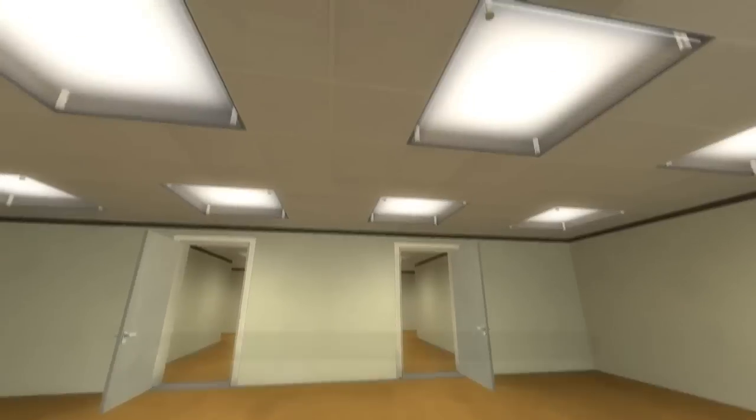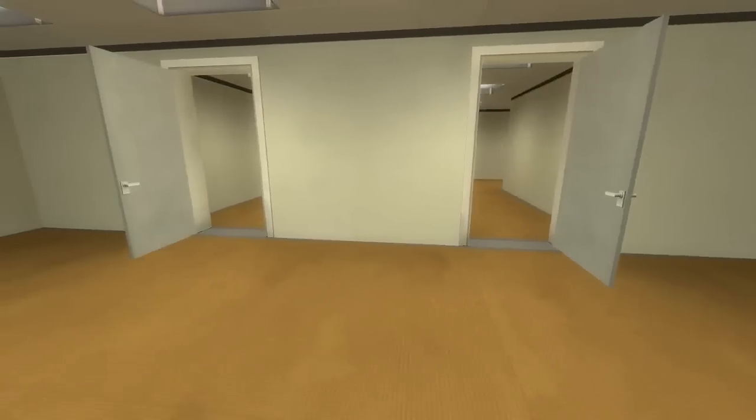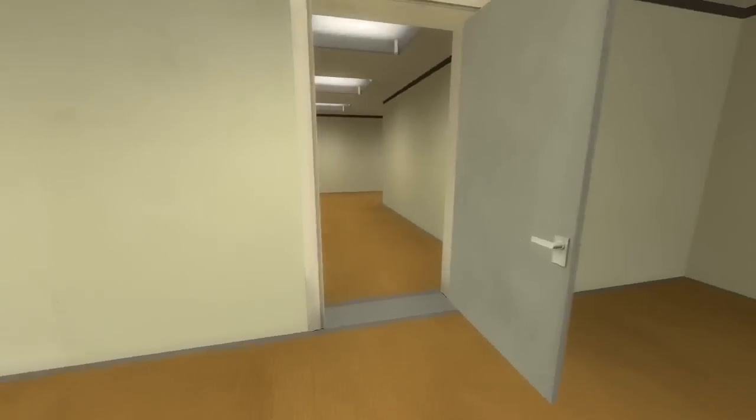I am willing to bet at this point, whenever we reach it, they all defiantly go to the right. Will I do that? Let's do that a little bit. Let's defy him a little bit.